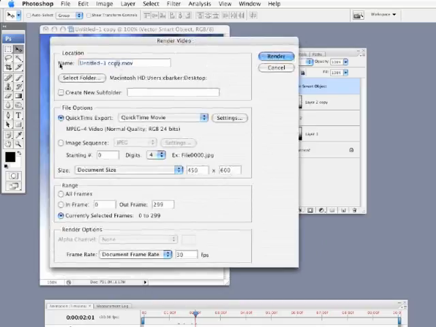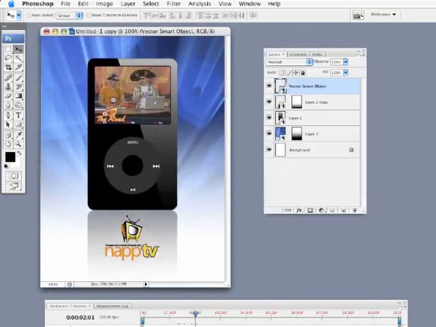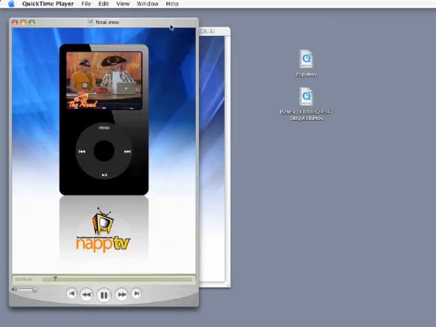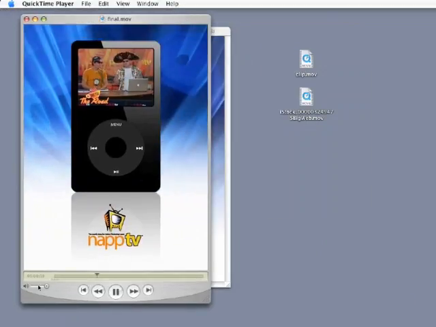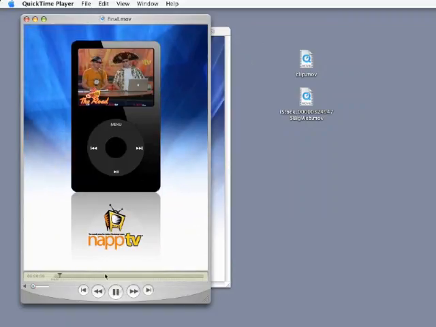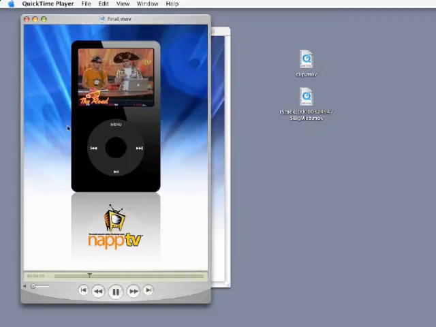It may take one or two tries just to make sure that you're getting what you need. And of course, you just give it a file name, call it Nap TV, and then you would just click render. Now I'm not going to do that, like I said, for the sake of time, but I have gone ahead and rendered this movie out already. And if I open this file up, there you can see, let me go back to the beginning. There you can see we're getting full motion in that background.